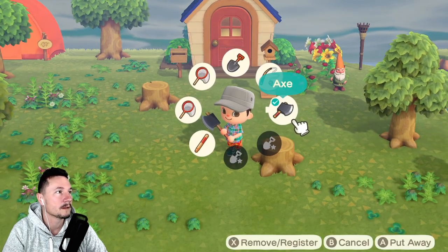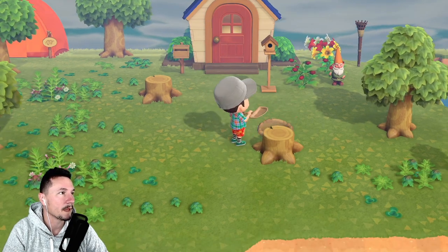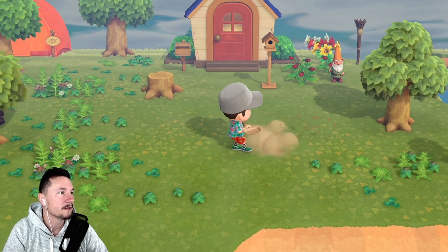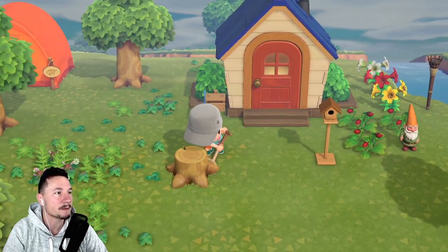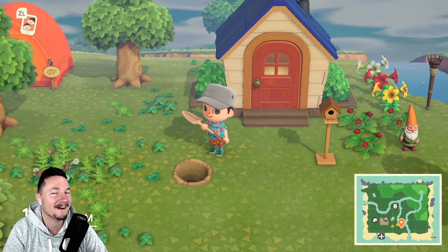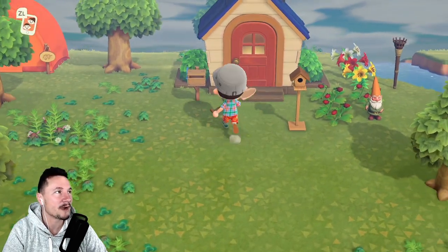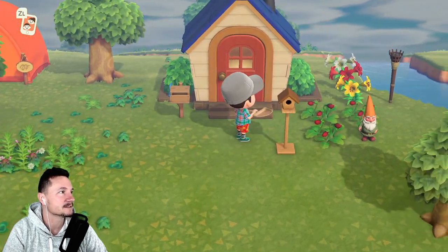So let me switch to my shovel, and we're gonna dig this up. Not that. Can I even dig up a tree stump with my flimsy shovel? Ugh. Yep, there we go. Cool, that's much better. Now I can actually see my beautiful little house, and I can even sit on the stump if I want to. Oh no! Oh, I missed my stump. Oh well. I could put a bench out here. We'll craft a little bench. I want to make a little outdoor space where I can hang out and relax.